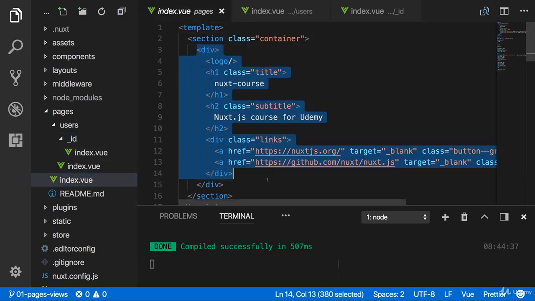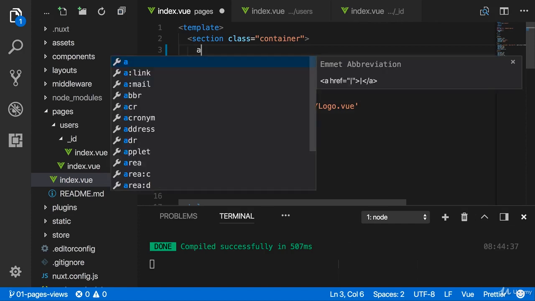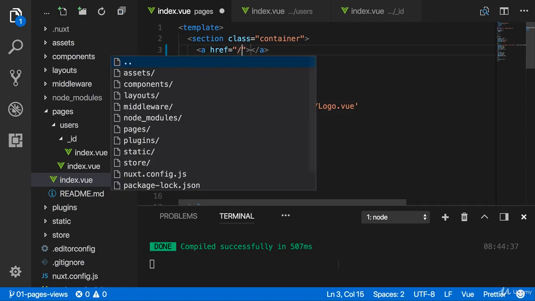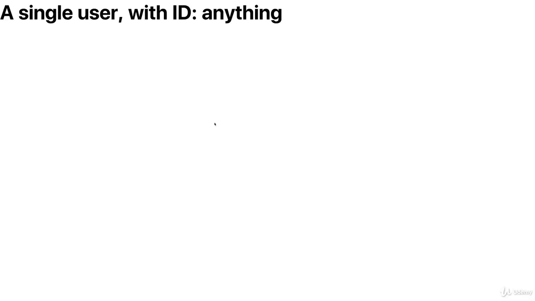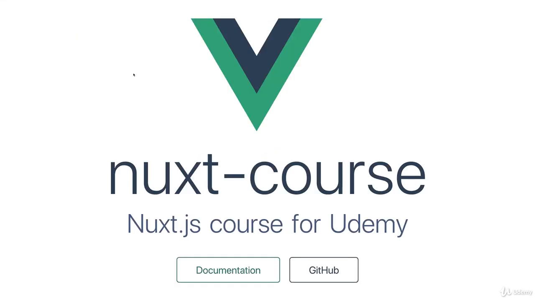So let's go to the index.vue file in the pages folder and let's remove all the content in there and instead add a link that leads us to the user's page. Now, of course, one thing we can do is use a normal anchor tag and navigate to /users here and say users like this. If I do this and this recompiles and I go back to just localhost 3000, then I see /users. If I click this, I'm taken to the user's view.